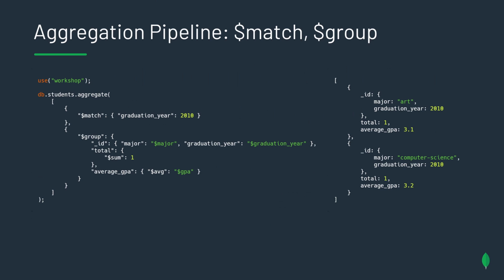Here's a fictional story on how this could be useful, totally made up. Let's say that you are a business analyst at your university, and you want to get a report for how every major at your university is performing for a certain year. You do this and you notice that the mechanical engineering major is performing very poorly. So maybe you pass this information along and more planning is put in place to improve the GPAs of all the students in that cohort. Again, fictional story, but it could be useful.